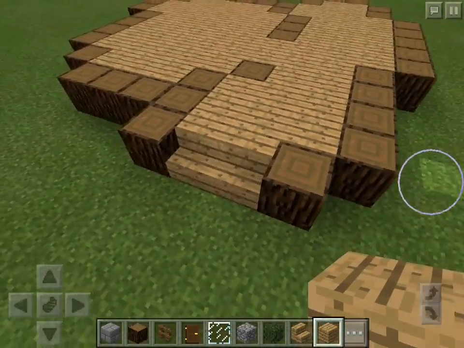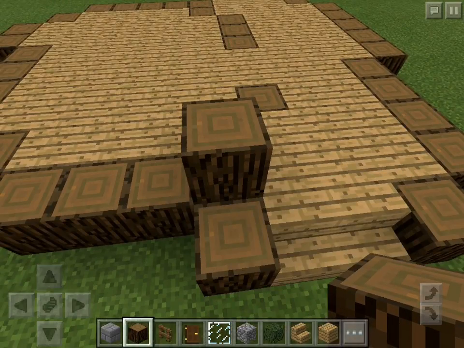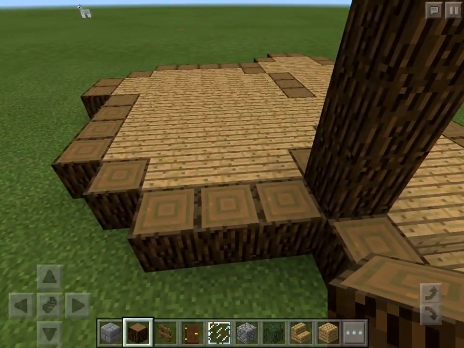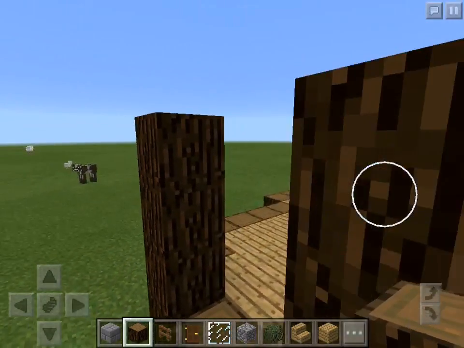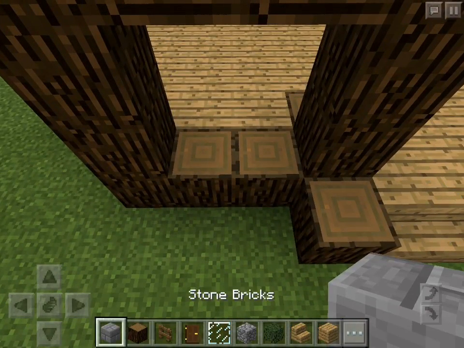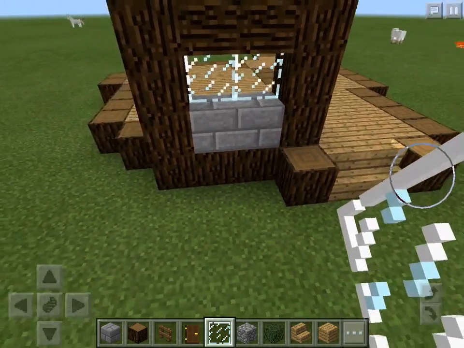And now, what we're going to do is just go around, go 1, 2, 3, and then if you have spaces like this, then what I like doing personally is putting down stone bricks and then making those spaces windows.